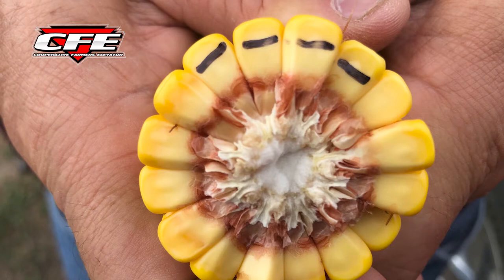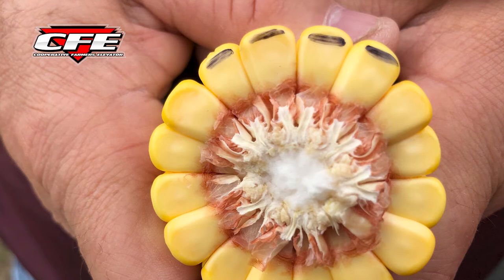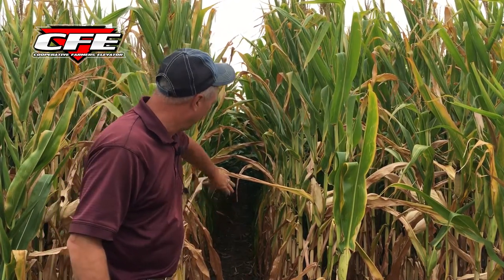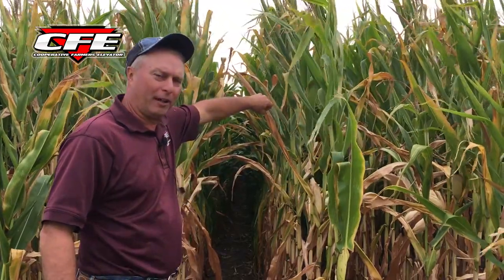The next picture is a kernel that's probably a quarter milk line — you can see it's just not quite as far along. That corn plant had some green left in it and hadn't totally cannibalized yet, but it wasn't completely green either. This last ear has just dented with hardly a milk line forming yet — that plant is healthy and green and still has a little bit of juice to feed that ear. You can see the brown at the front of the row and how much greener the canopy is farther back — that's the variability we're seeing in a lot of these fields today.